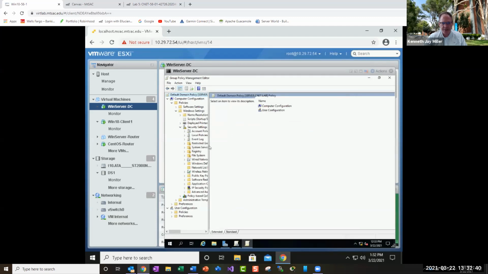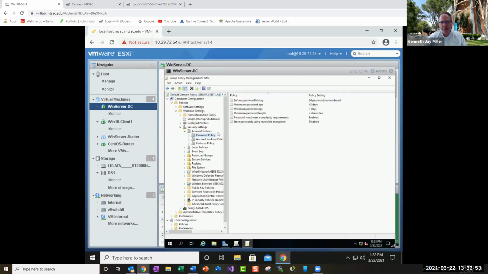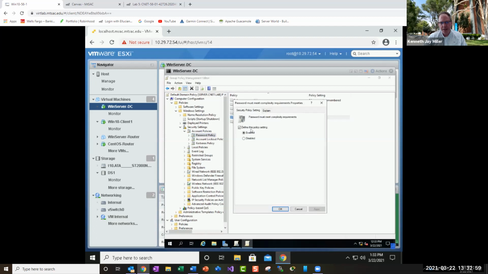So let's make this just a little bit bigger. And then account policies. And then I want to do the password policy. Okay. And on this one, I want to go into this, passwords must meet complexity. And I want to change this to disable.